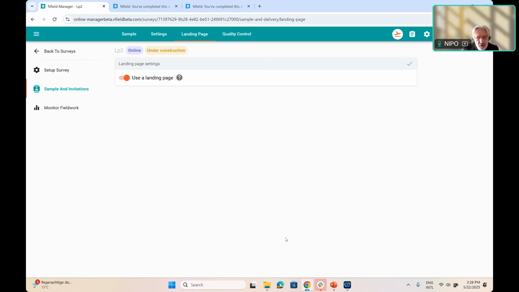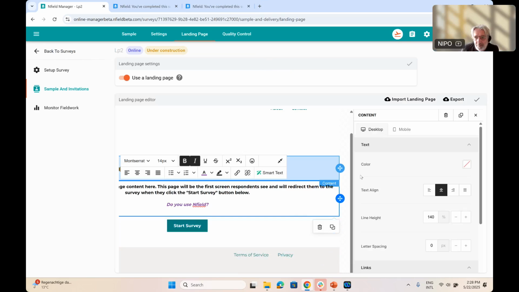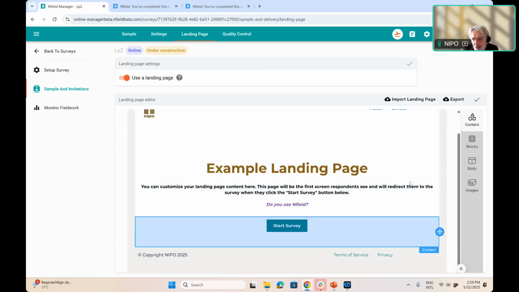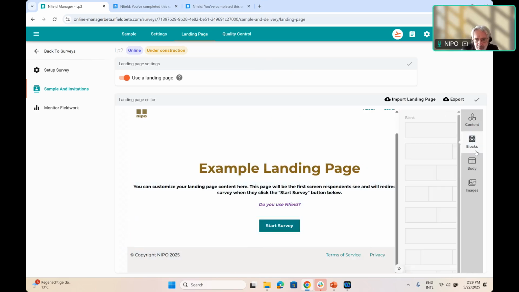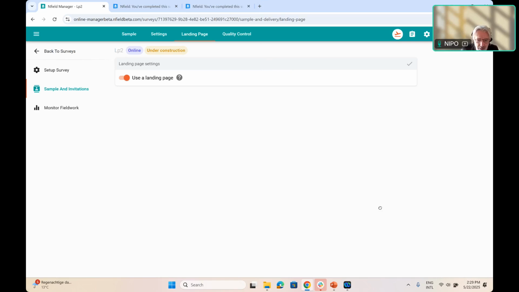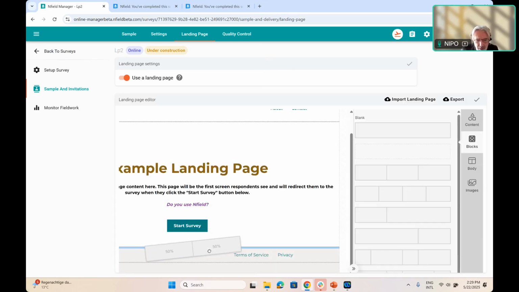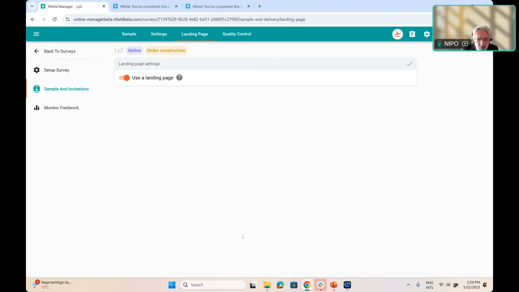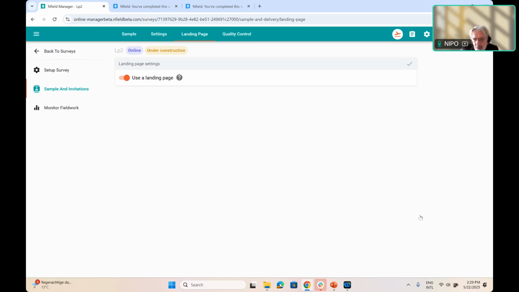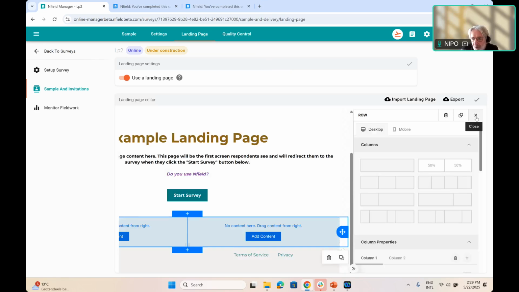So let's first create a place where we can put those buttons. So let's go to blocks, and this one 50-50 looks nice. So let's drop that one here. Then we have 2 places for buttons.